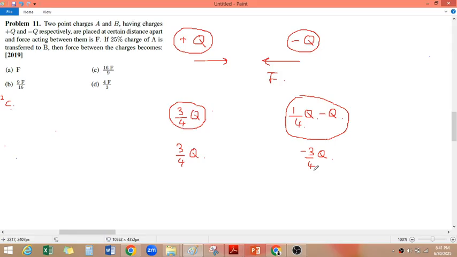No, sir. You took 25% as 1/4. Then if another percentage, for example 55%, was given, what would you do? Then I will take it as 55% of Q. So how can we write this? 55/100 into Q. So this is removed. Then what to do? Q minus 55/100 into Q, so this is removed from here. Then you know it should be 45%, right? So that means 45% of Q will be here, and the 55% will be added over here.